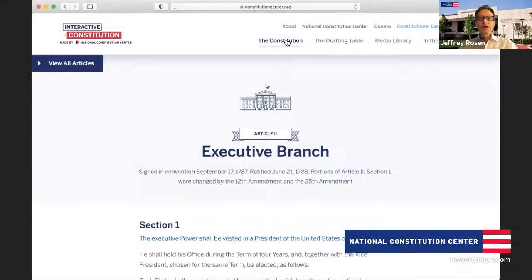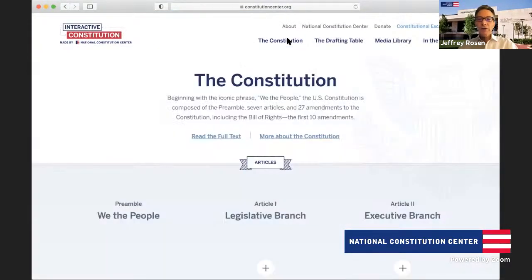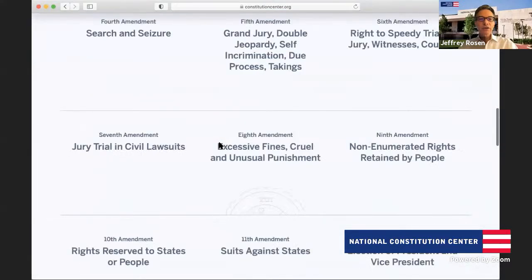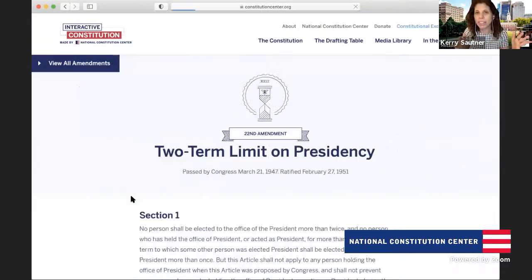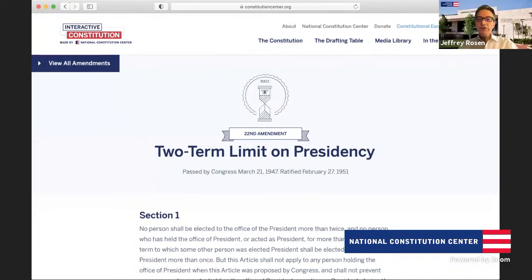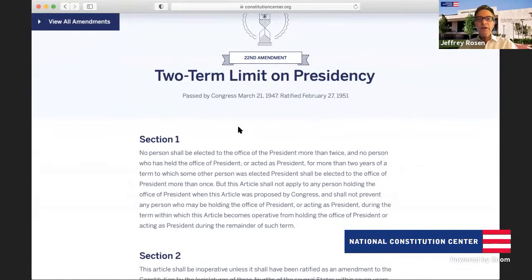So why don't we go check out the 22nd Amendment and see how clear it is. And Jeff, after you're done with the 22nd, give us a little taste of what the 25th is, because I put that in there so we could talk about both really quickly. Well, the 25th is very much in the news right now because of COVID. So first, let's look at the 22nd, and it was proposed in 47.